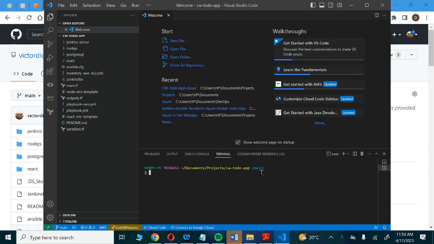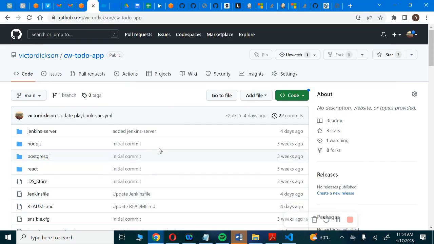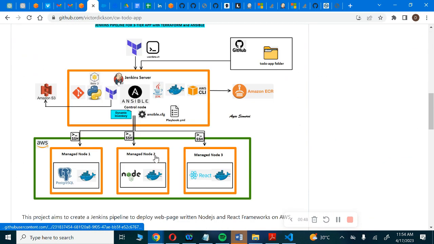So when you do that, you cd into, first of all, we want to create a Jenkins server, because for the pipeline we want to run, it's Jenkins that will enable the building of the application, the testing of the application, and the deployment of the application. Terraform is going to be used to create the infrastructure, such as the EC2 instances and the S3 bucket.